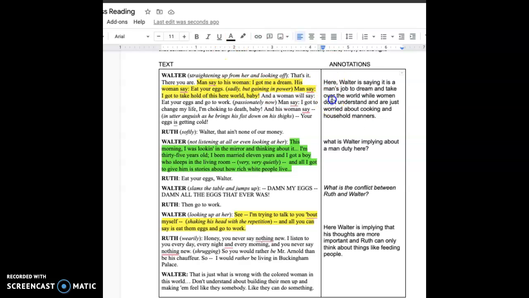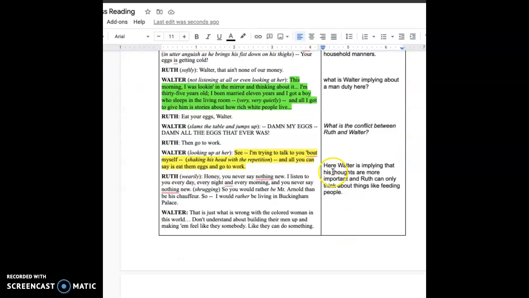So really, let's just be really explicit about how this is connecting. He's talking about he has dreams, right? And she's saying, eat your egg. Dreams we kind of think of as higher level, higher order thinking, while cooking and cleaning, those are menial, low level tasks that you can do without a lot of thought or intention.